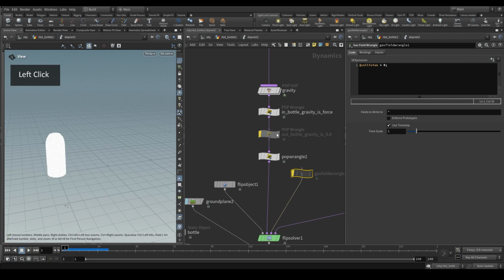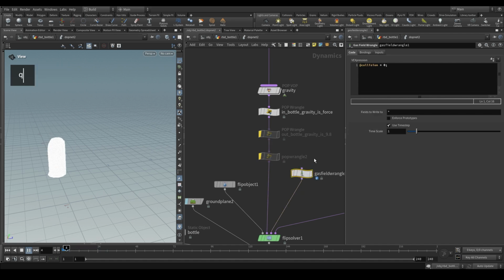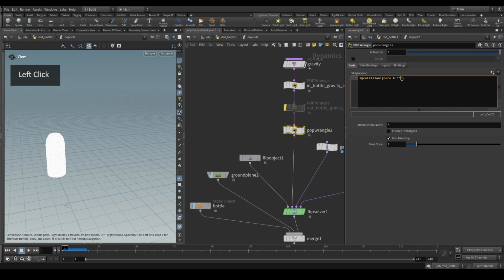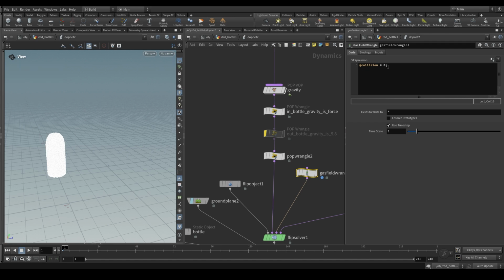So if we just have this, it doesn't do anything. If we just have this, it also doesn't do everything. We need both in order to ignore the collisions. Now we don't want to ignore the ground plane, so we just want to type in bottle here. So we're going to ignore the bottle, and we're going to set collision to 0.